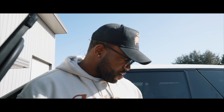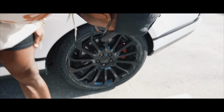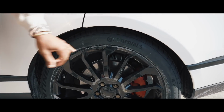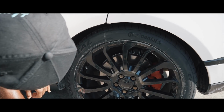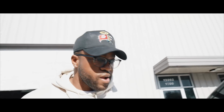Boys, finally got a new tire. One thing I don't like is that whenever you get your new tire on, all this white stuff around it makes the rim look super ugly. For a second I thought it was scratched and I was about to start getting really mad at the discount tire people, but I think it's just the stuff they put. So new tire, $300 later.